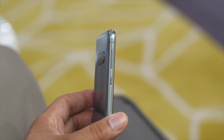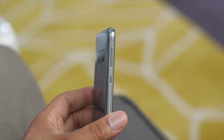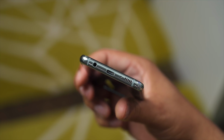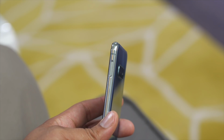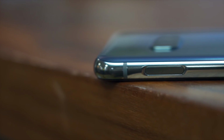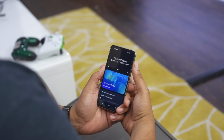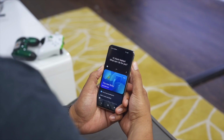Let's go to the side of the phone. And there you have your volume rockers, and on the bottom, you'll find a USB-C port, a bottom firing speaker, and also the headphone jack. On the other side, you'll find the fingerprint scanner that doubles as a power button. This fingerprint scanner is super fast. It's a literal tap and you are in the phone. It's a lot faster than the underscreen fingerprint scanner, although it's not as sexy as that, but it's way more practical.